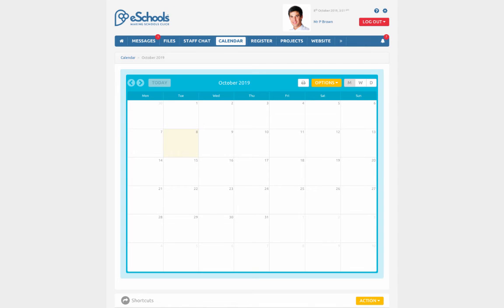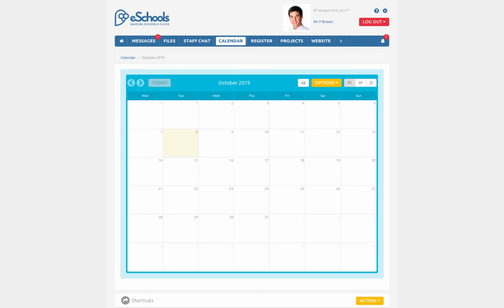So if you put it on the internal calendar, then that particular parent will only see the things that you put in. Using calendar is a great way of focusing your parents. It shows them all of the events that they need to know about, and the other things don't matter so much. That could really save your administrators some time. Instead of them having to put all of the different bits and pieces on your website calendar, which can be seen by absolutely everybody.